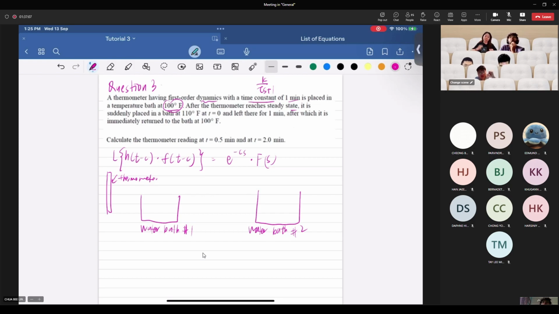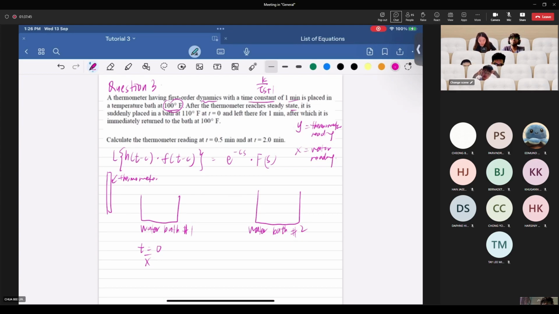So when we draw, then everything becomes clearer, easier. So now I have a thermometer. Let's say we assume the same. The Y stands for the thermometer reading. Then the X stands for the water bath reading. So at T equals to 0, the water bath X during steady state, so I put X bar. Steady state value. Okay, X bar is fine.